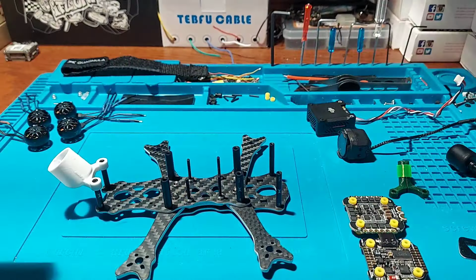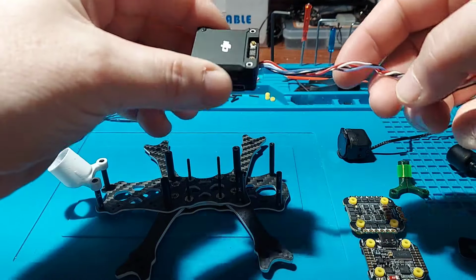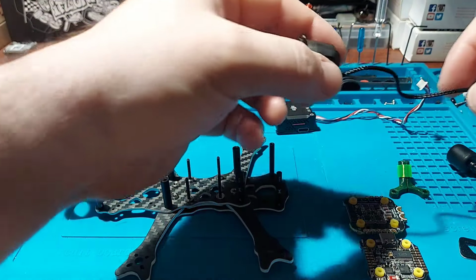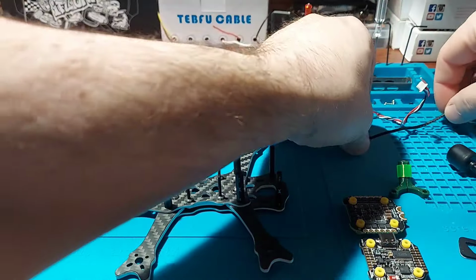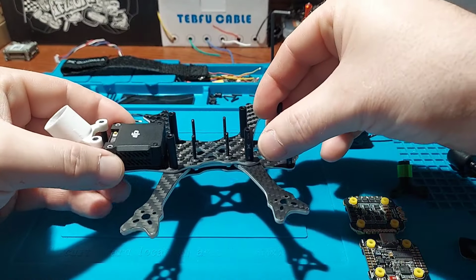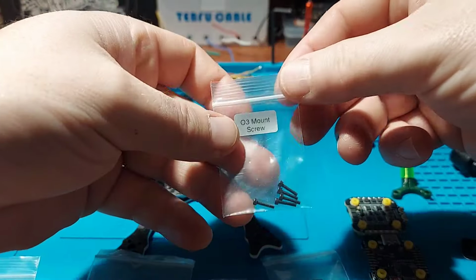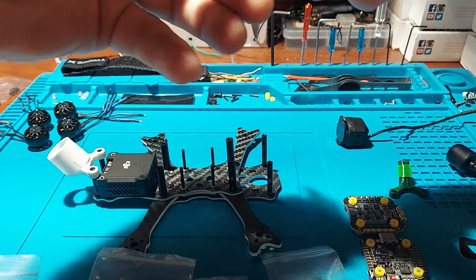I could use an all-in-one, try to make it a little bit lighter, but so we got the DJI O3 air unit we're going to be putting in here. That way we don't have to worry about an action cam, adding weight and all that. So first things first, we're going to be using the O3 mount screws. We'll get this thing secured in there.